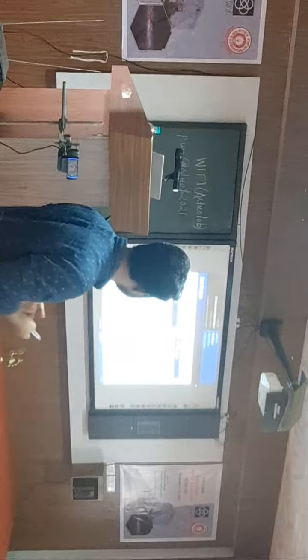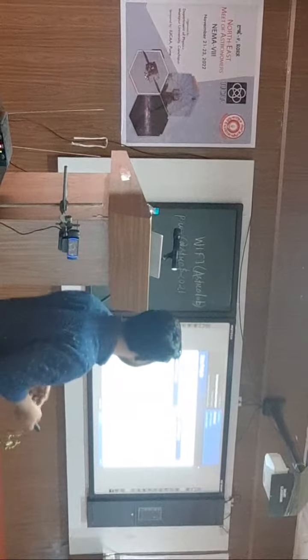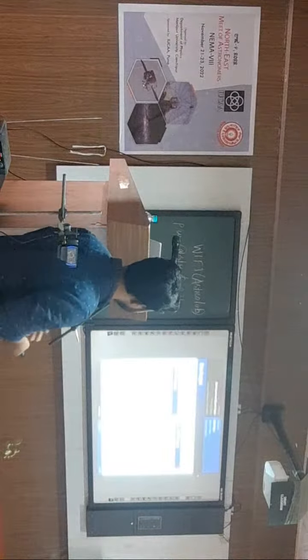And for Swift XRT also, this is the same procedure. However, as I've already shown in the Swift counts, sometimes the Swift XRT faces a bit of a pile-up issue. Pile-up means that at a specific instant there can be multiple detections of photons, and to remove it we do a standard procedure of selecting an inner region of some inner radius value and an outer radius, and we try to remove the pile-up from the source, which is mostly accumulated near the source region.